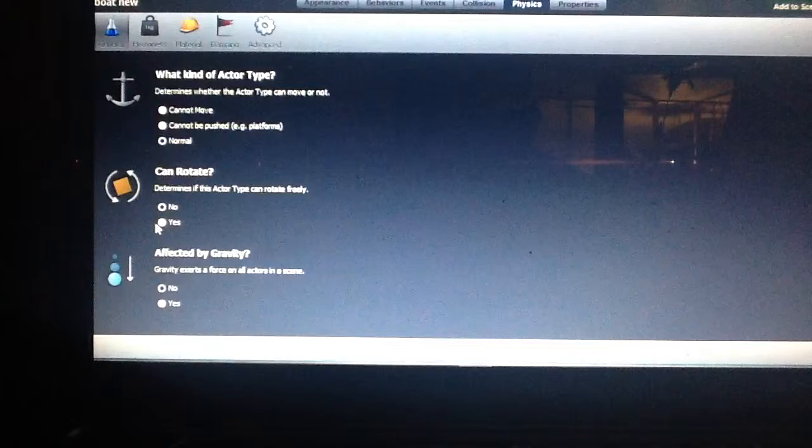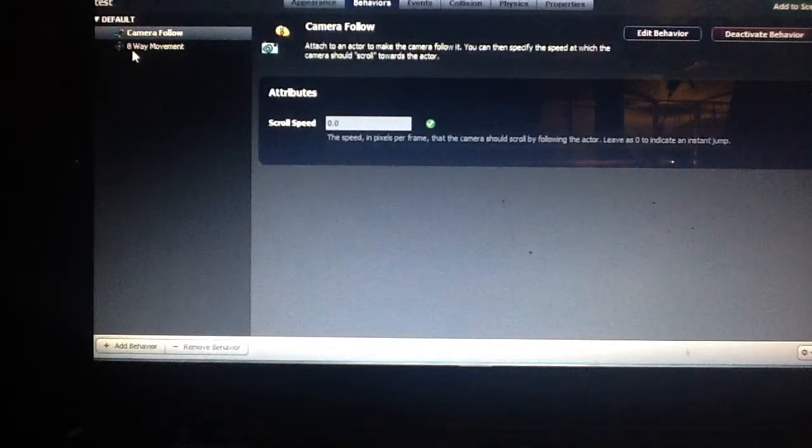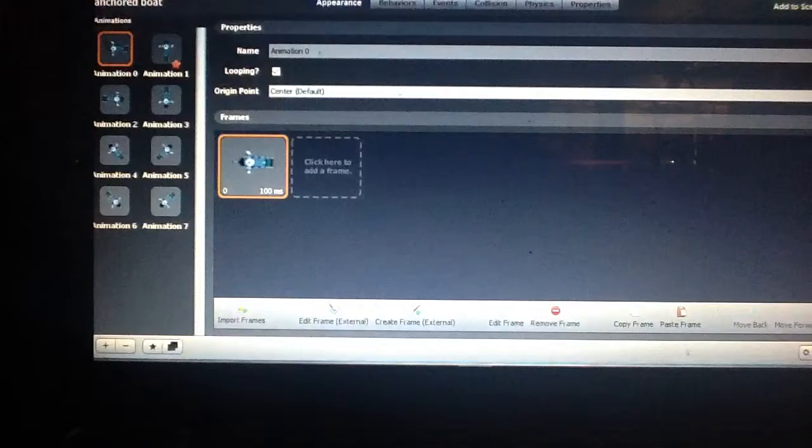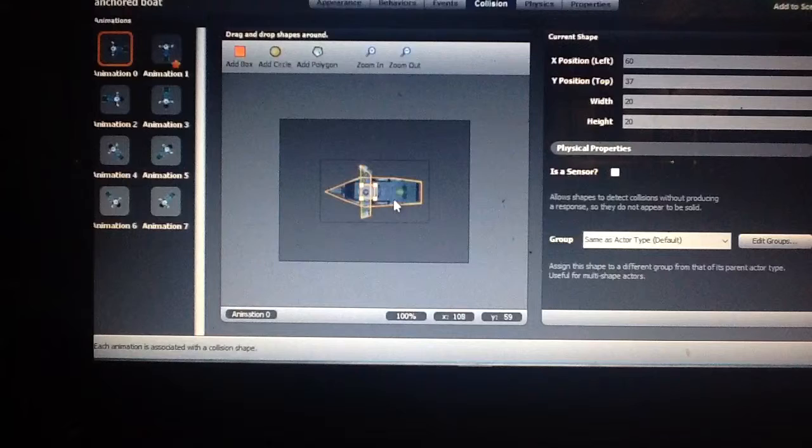Properties, he's an actor. Same with our man, he is an actor. He's got his collision points. As you can see, there are no events, but his behavior is camera follows. So when he's walking on land, the camera will follow him wherever he goes. 8-way movement, same as the boat. The only other one that has some semi-animation is the anchored boat, which is created when you park the boat. It's got a back and forth movement, horizontal and vertical, and nothing else. It has collision points because I was trying to say if the man touches the boat, get him back on there, but that didn't seem to work for me.